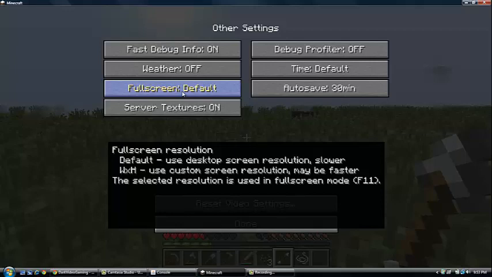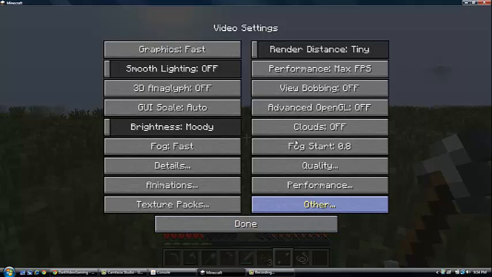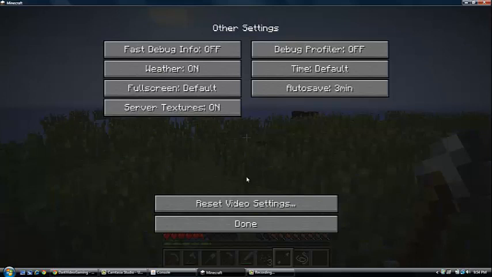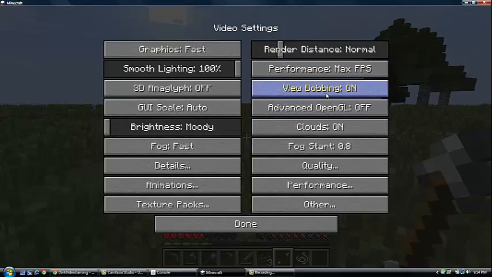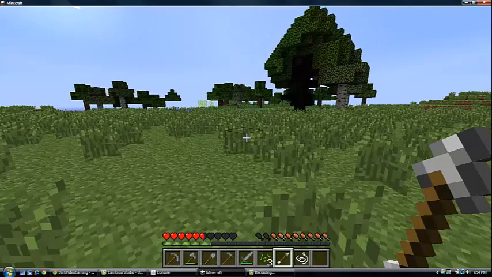Got the debug profile off, fast debug info on, which gets rid of my lagometer. Here, let's try this other. Reset video settings, yes. Default values, turn the graphics to fast, turn off this, and let's just play like that, because it seems to me that with default, I run a bit faster.